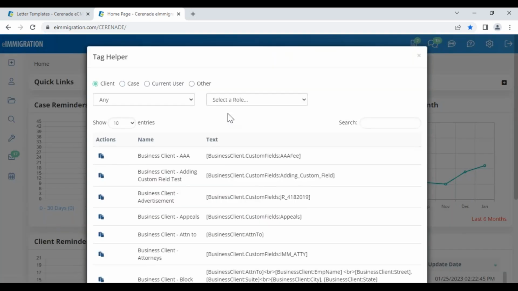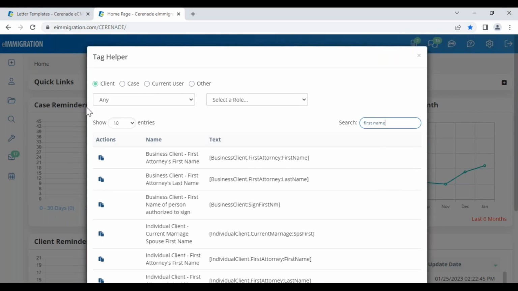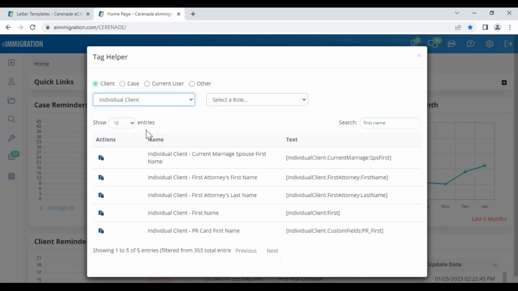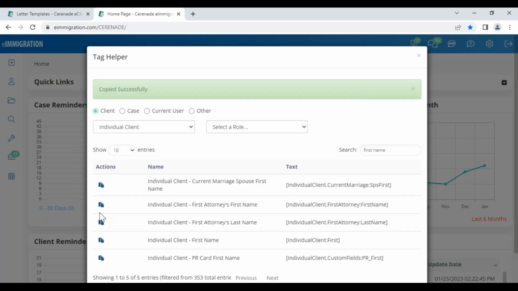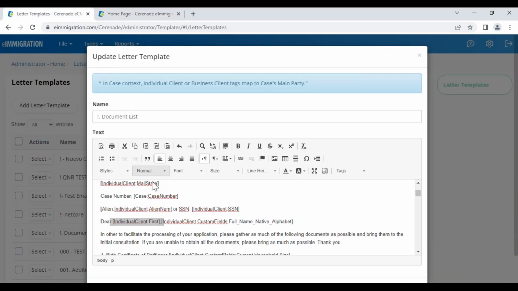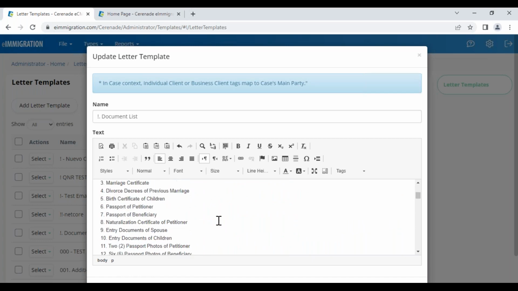So from here, I can say, I don't know, I'm just looking for the first name for the individual client. And so it's going to narrow down the search, and I can easily just click on the tab on the left where it says actions, copy to clipboard. You click to copy, and then you switch back to paste. Let me paste it here. All right, so that means that every time I run this letter, the system is going to auto-populate the client's first name here.